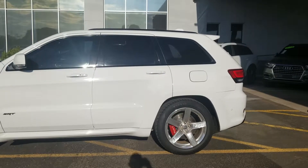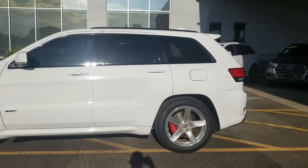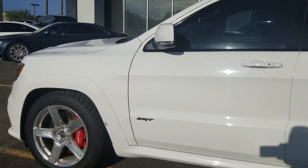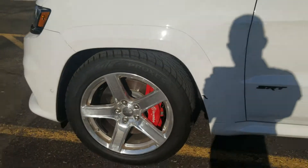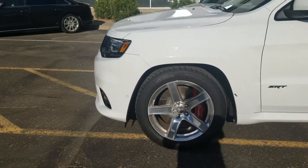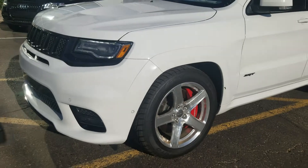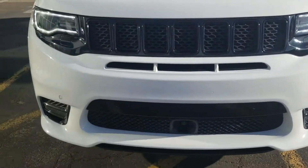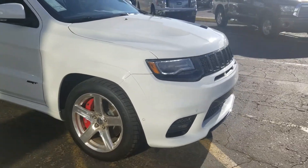Here's our 2017 Grand Cherokee SRT — beautiful vehicle, exterior is pretty clean. Just a couple little things to point out. My pinter didn't show up, he should be here on Monday, so a little issue to take care of there. Wheels are clean, just wiped down. Really the only thing is minor scratching up front, very little rock chips though, very minor. The hood's clean.